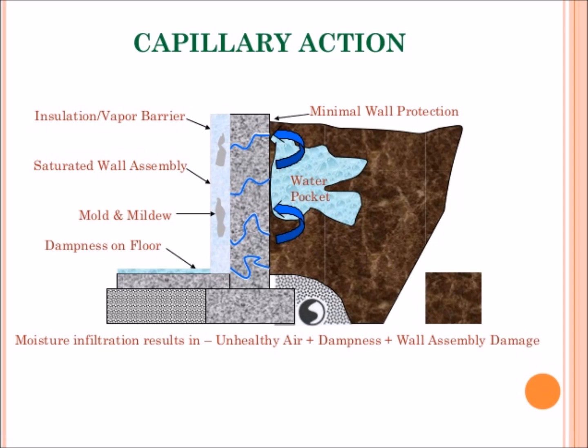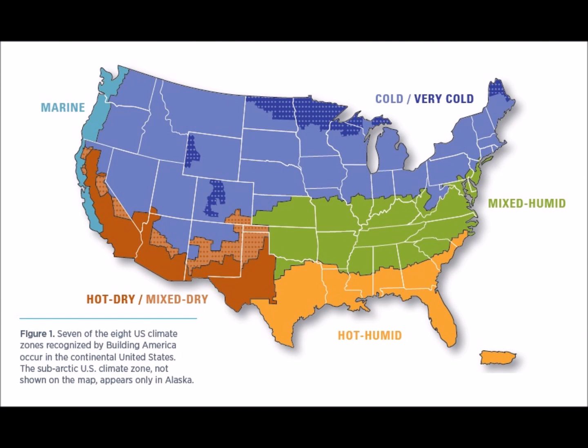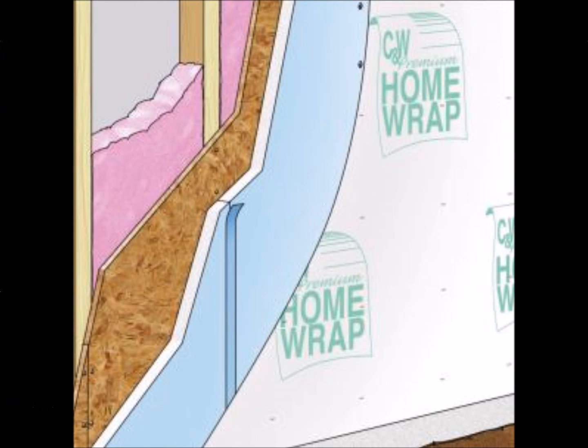Uncontrolled air infiltration into buildings due to inadequate air barriers can lead to significant damage. Let's look at vapor barrier requirements for different climate zones. In a cold climate, you want to make sure that it's as difficult as possible for building materials to get wet from the interior. We want to let the building dry by installing vapor permeable materials on the exterior, and install air and vapor barriers on the interior building walls.